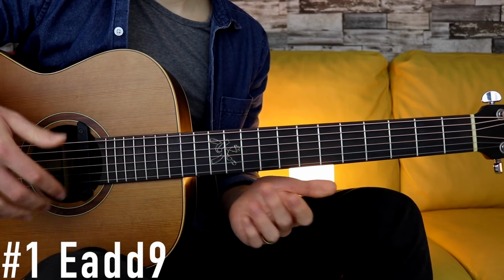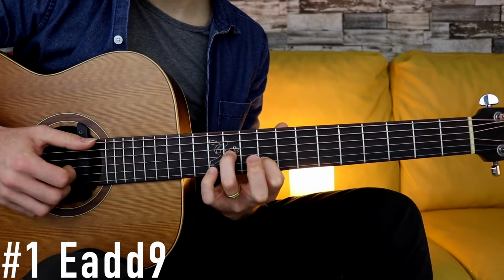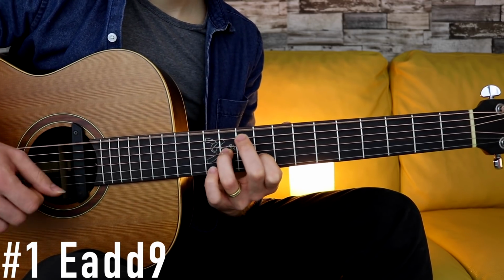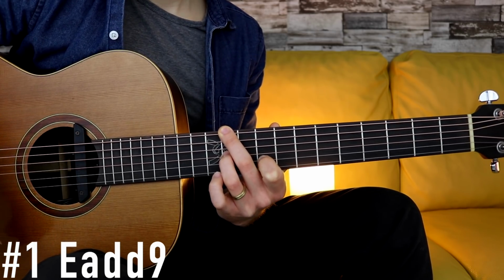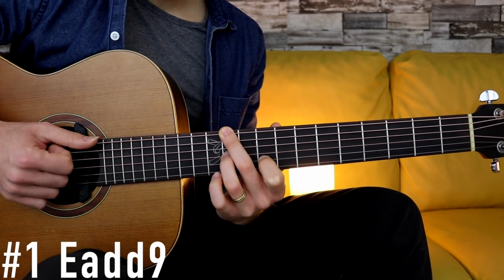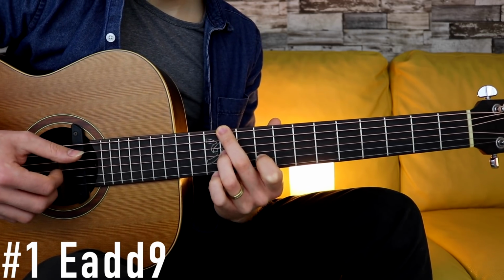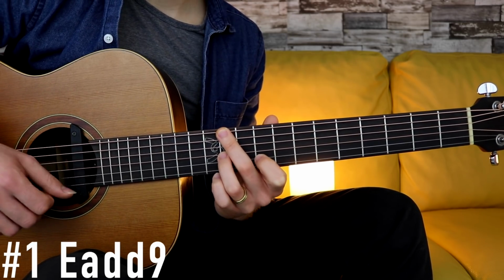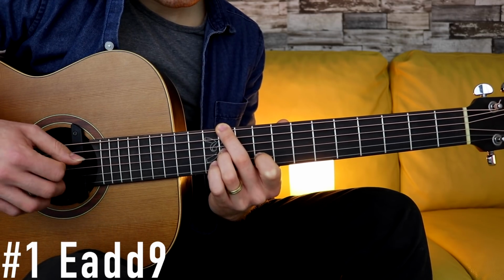Now it's a beautiful chord, as you can see. We can easily play other chords using the same shape. So the first chord is obviously an E add 9 chord. Then I'm gonna change the bass note, and when I do that, this chord is different. And so we're gonna play the low E string fret number 11, which is the note D sharp, and that will make the chord an E add 9 over D sharp. It's a beautiful chord and very simple to play.